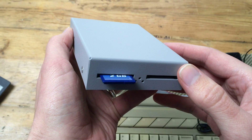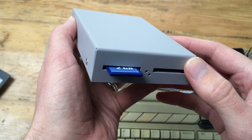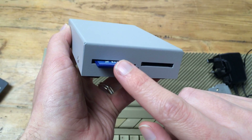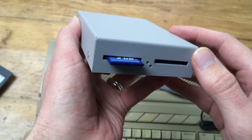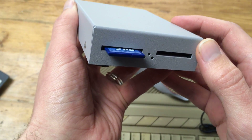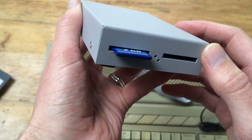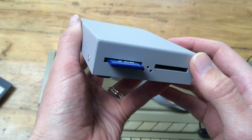What are the advantages of this method? The first one is it's definitely the fastest way to transfer files, because you're only limited by the speed that your PC can write to the SD card — really, really fast. Secondly, this method doesn't need any kind of floppy disk or floppy drive at all. So if you don't have a floppy drive on your PC, or your ST floppy drive is broken, you can still use this method.